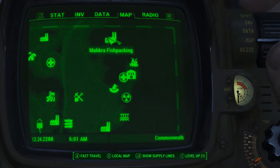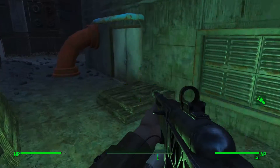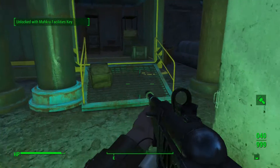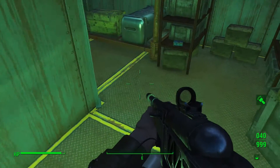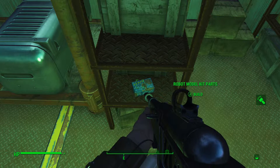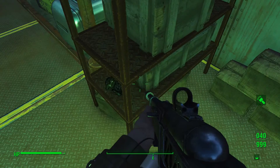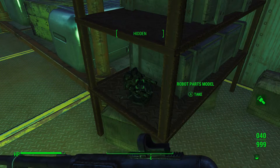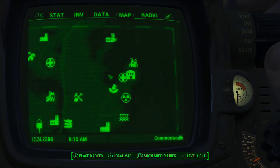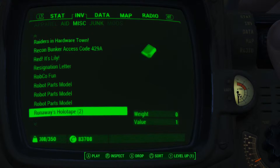The third kit is all the way over on the coast, on the northern part of the Fish Packing place. You're probably going to have to go through the plant — there's a bunch of synths up here, it's a good killing time for sure. Somewhere in the lower part you'll come across a key. I had a strong Super Mutant with me and we killed off everything, that's how I got the key. The key is most likely down in the main packing building on the lower level. If you go in and shoot everything there is to shoot, then loot all there is to loot, you'll come across the key.